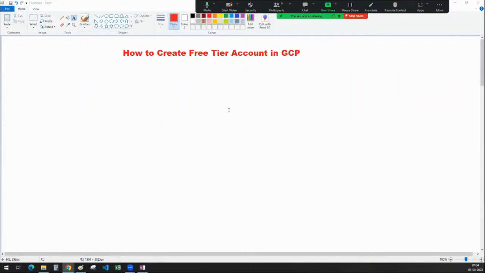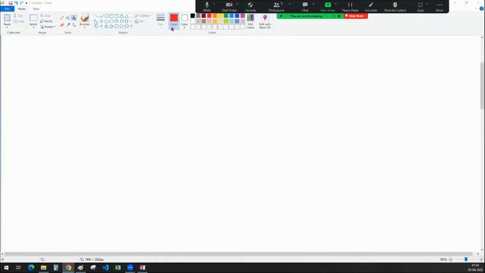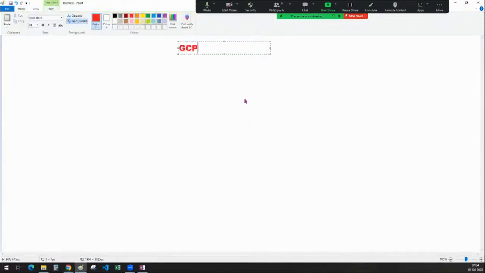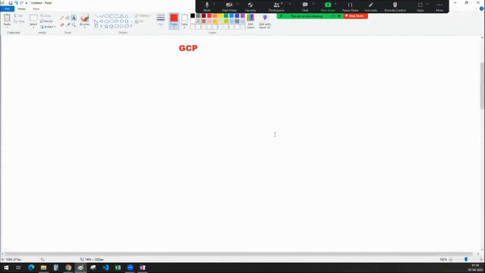First, let us understand what a Google Cloud Platform is, guys. So GCP, what is GCP? Nowadays cloud platforms have become very famous because cloud platforms are mainly responsible for cloud computing.